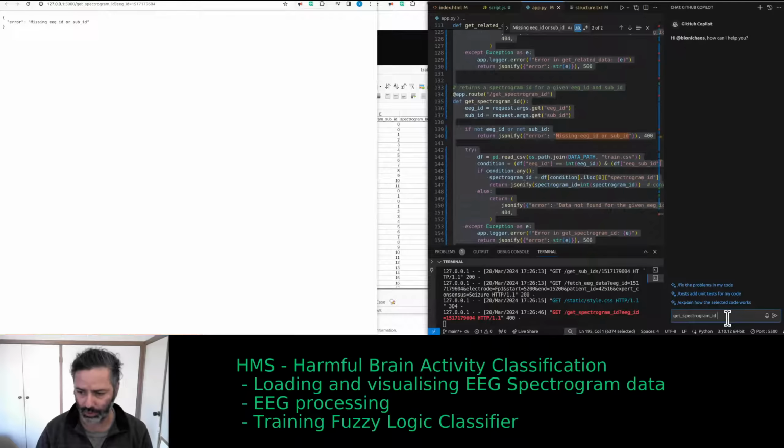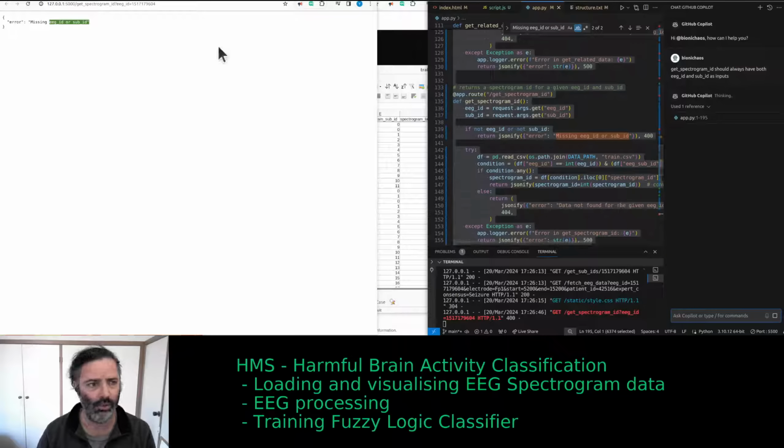A get spectrogram should always have both EEG ID and sub ID as inputs. Can you fix the whole thing?